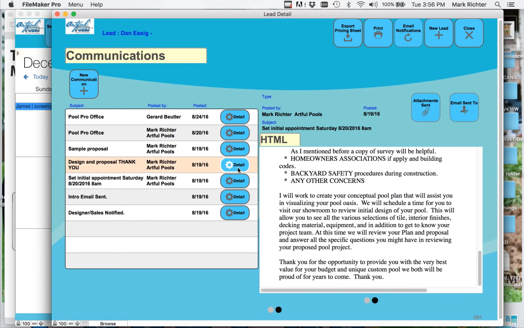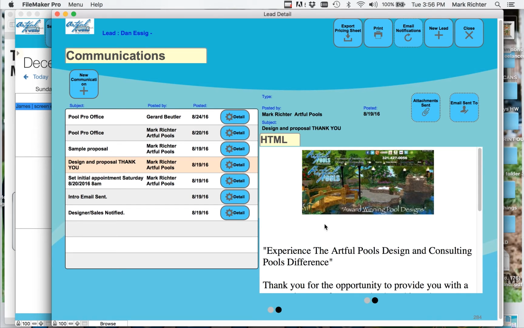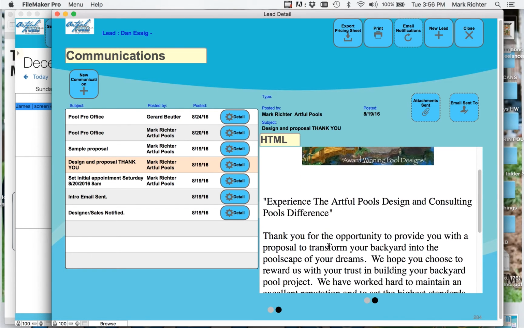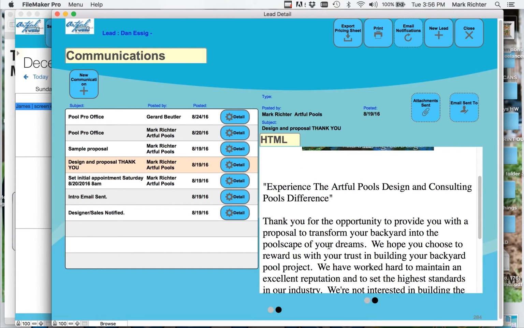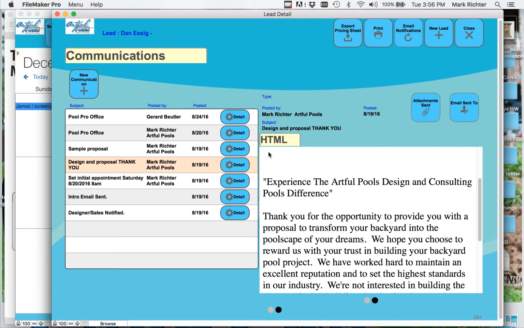Another email communication we can send out would be, thank you for the opportunity to provide you with a proposal. So all along the way, we can send out email communications to the client and log it in. All these email communications were preset templates that you can build in your Pool Pro Office.